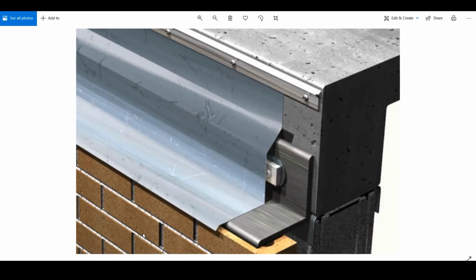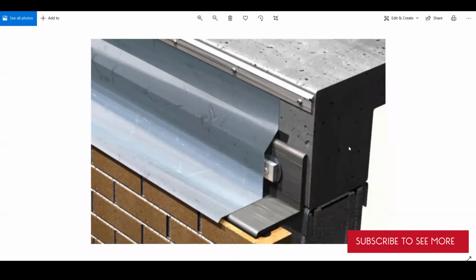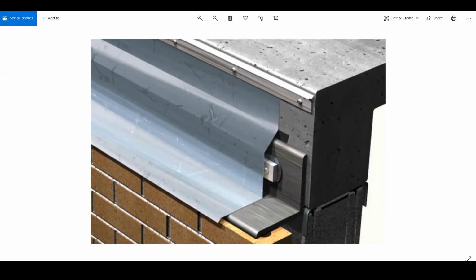Sometimes you see it on roofs too. If you are constructing a flat roof, where the parapet wall meets the actual roof slab, you would have a sheet metal just to allow the water to flow off without settling into the cracks or into the corners where the water tends to settle, and then it can actually erode the detail. So that's what sheet metal is used for, all right?